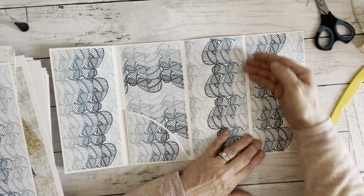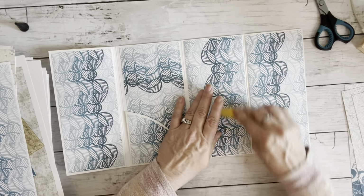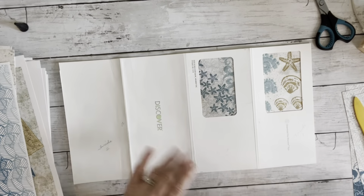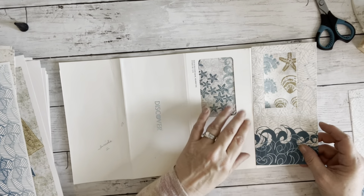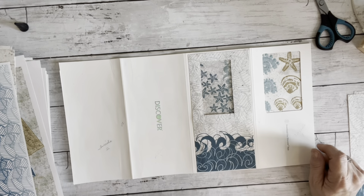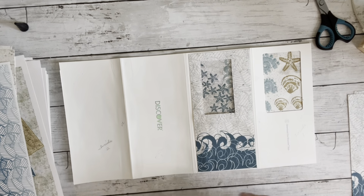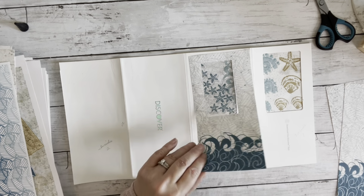I like taking something that you would normally throw away and be in the landfills and making something really pretty out of it. And the company did all the work for us because they have all the folds and everything right already in there. All right, now let's go to the outside. I know this says inside one, but that's because that one goes there. Oh, I bet that other one went right there. Well, it would go there, but it's not the paper that I wanted. I want all the outside to be this color. So we will have to do that.